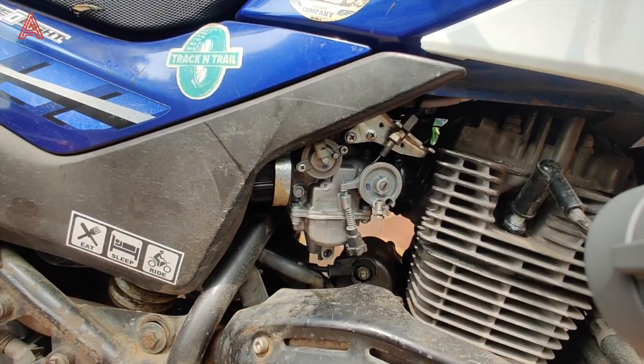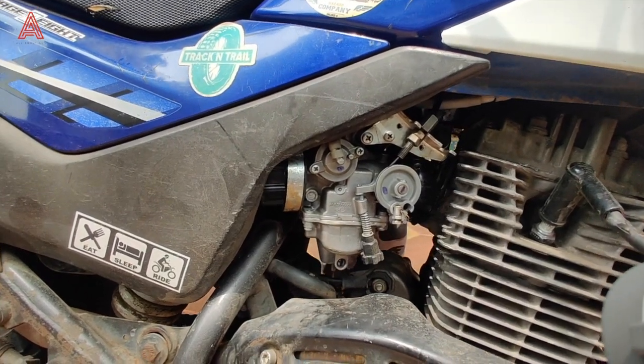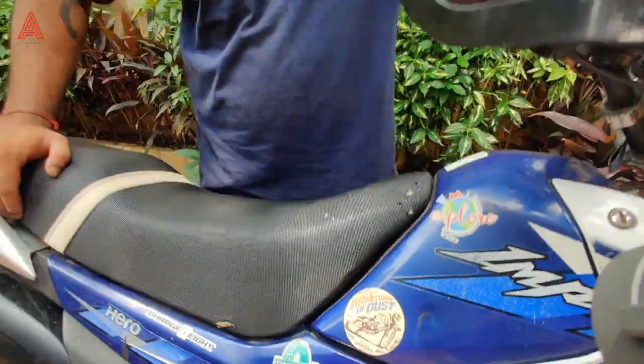How much did you get the carb for? So I got lucky because there was this place in Ludhiana. It was actually a service center, and they were closing down. So they had this carb lying with them for a very long time because they had initially put it up on a bike. But then somehow it didn't work out. The guy didn't come for its payment and blah blah blah.